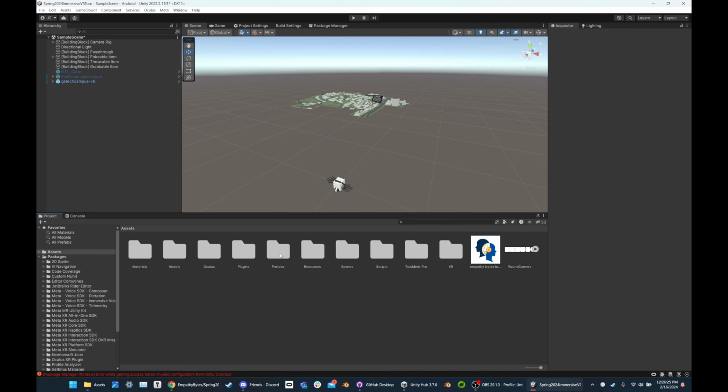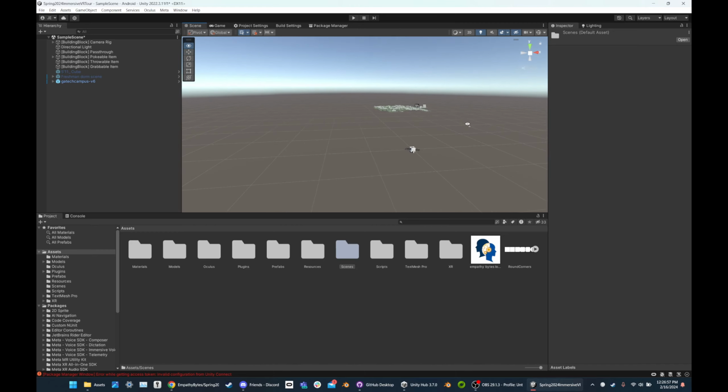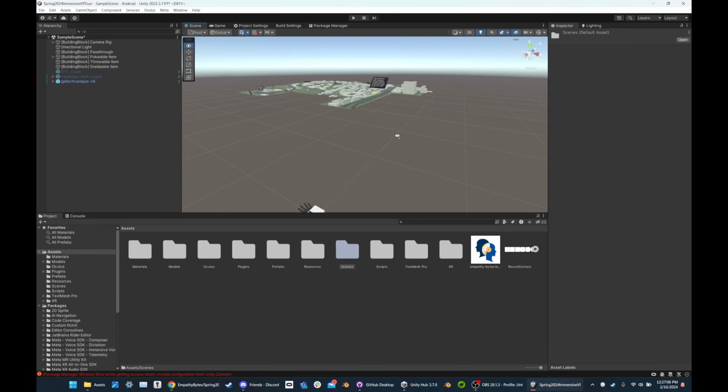We tend to keep things organized. We keep all our materials in the materials folder, all our models in the models folder, a scripts folder, a scenes folder. The next major thing is this scene in the main view, which is like the game view, I guess. To navigate around it, it's kind of intuitive. It's WASD. You hold right click to move your camera around, and while you're holding right click, you press WASD to move around, and E to go up and Q to go down. That's pretty much all you need.